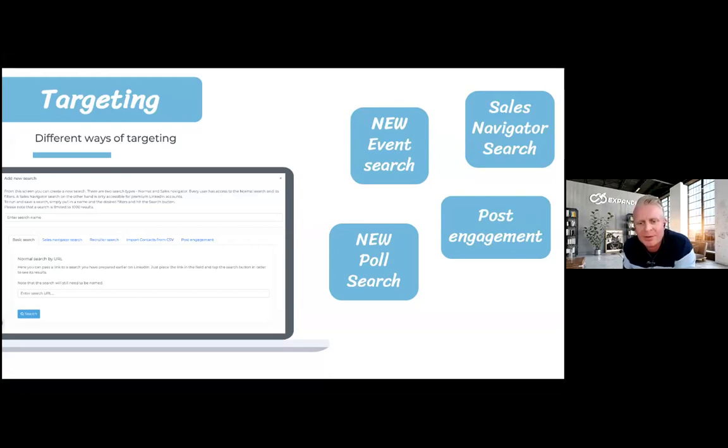To help you a bit more, let's first start with some great news: Expandi will release by the end of the week 2 brand new search types, where I expect a lot. One of them is the event search. Events are becoming much more popular on LinkedIn, especially because we are all working online and remote, at least most of us. With that search type, if you find an event, you can copy it and import it into Expandi, similar to what you do with the post engagement. Then we will scrape and import all the people who attend such an event, and you can approach these people with a common interest. Therefore they are most likely more interested to accept your connection request.